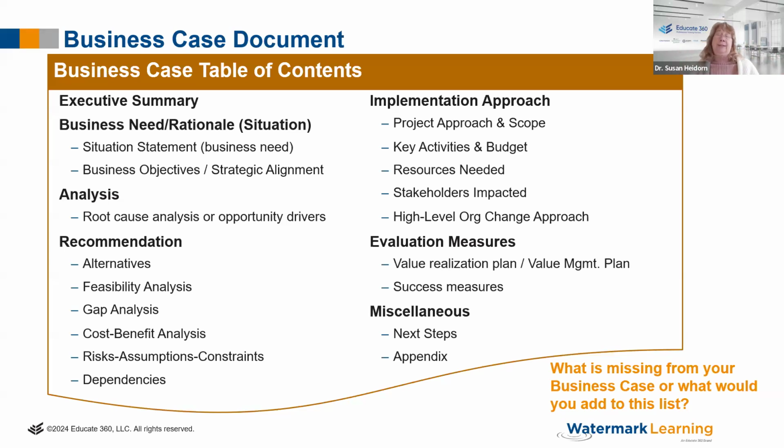And then constraints. Constraints are always time, cost, budget. I mean, those are the normal project constraints, but it could be business constraints. There might be some business rules, some regulations that we have to conform to. So understanding those. And then any dependencies. Does this project, if we do it, depend on other projects? Is it impacted? Does this project have to come before that project? Or will this project impact other projects? And that you have to kind of consider as well.